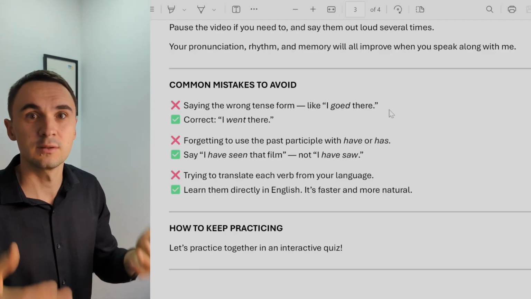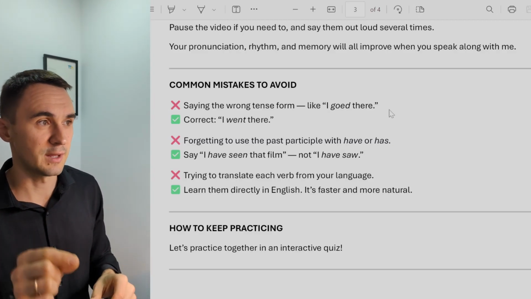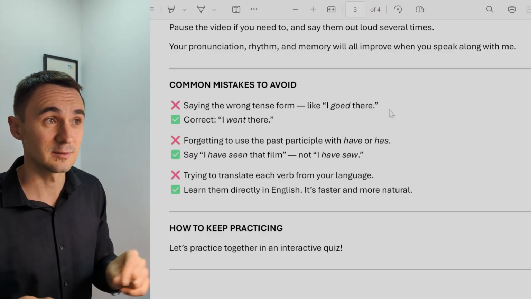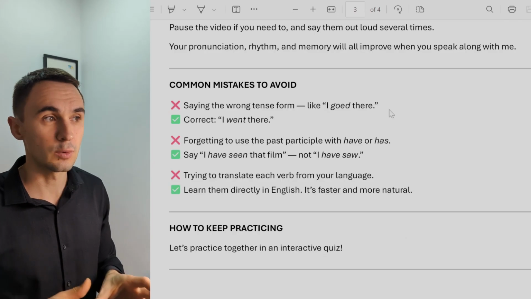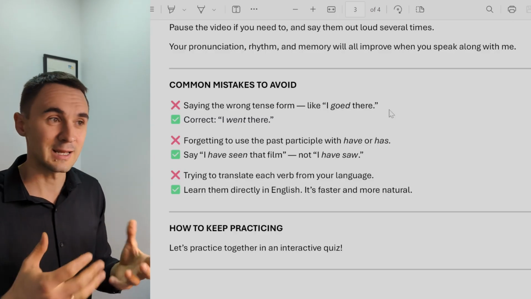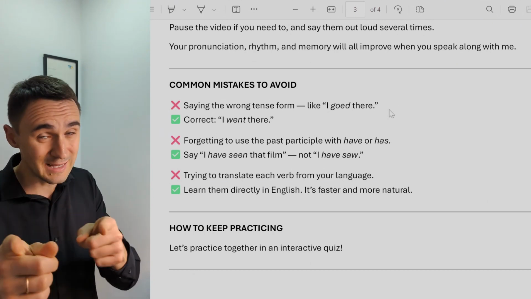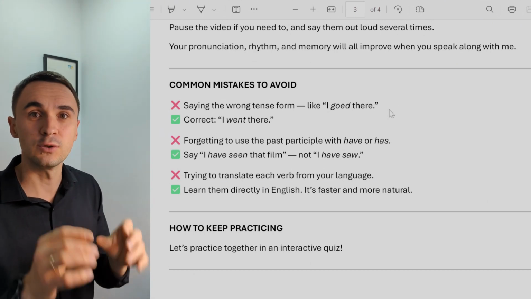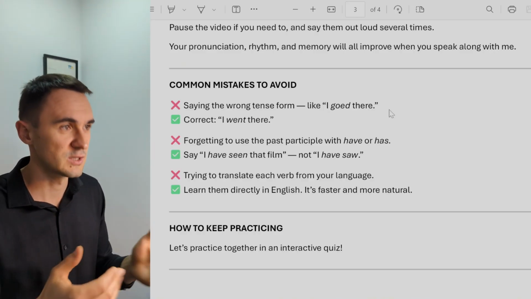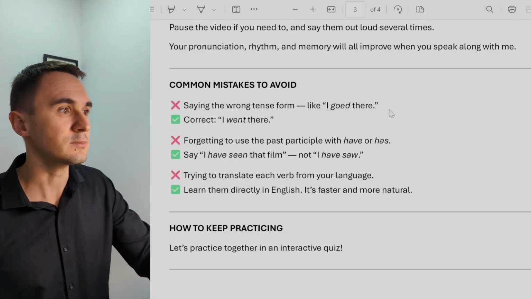Now, how to check this? Follow the link in the description and access Cambridge Dictionary. There, I left a link for the verb go. Go ahead and check whether go is a regular or irregular verb. Well, you already know that it's an irregular verb, but just check it and develop a certain pattern of actions for checking these verbs. Next time you learn a new verb, you will do the same. You will go to Cambridge, look it up, and see, oh, okay, that's an irregular verb. So then I'll have to act accordingly, and I will not be able to add ed, right?